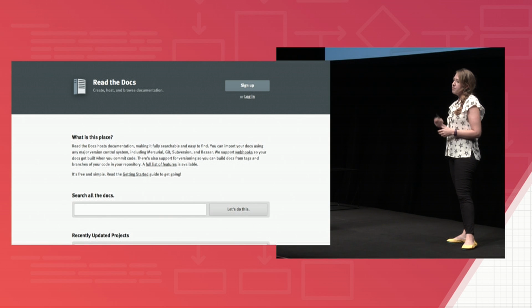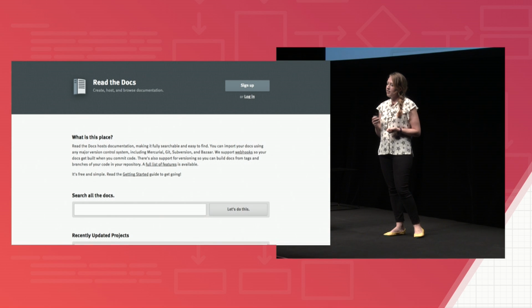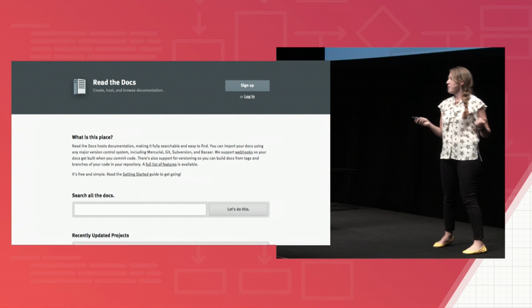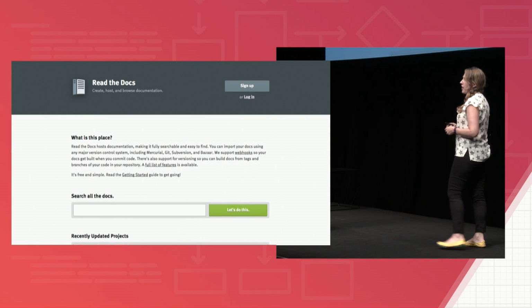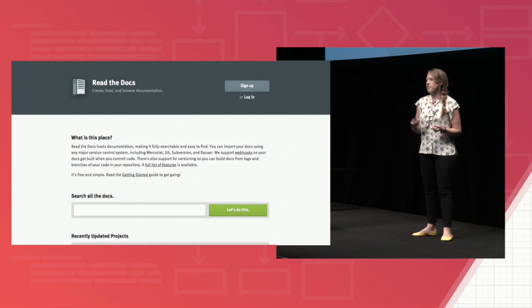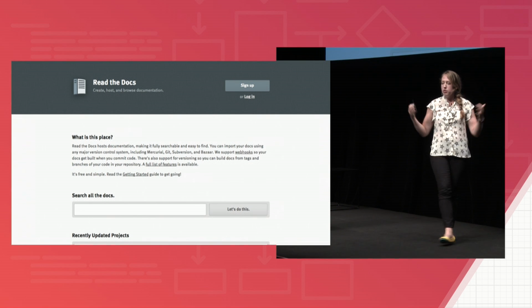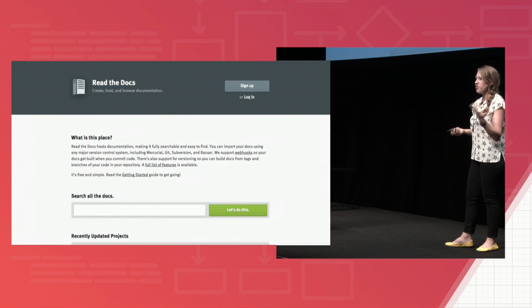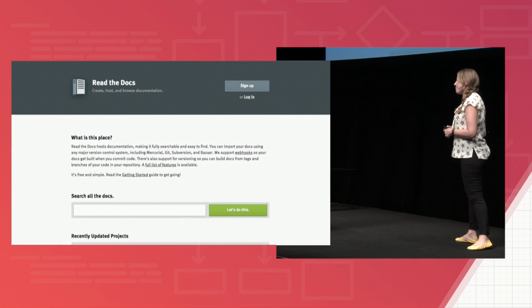For a real-life example, this is my friend's website, Read the Docs. I was on here the other day, and I noticed that the hover on the form has a bright green hover. This is what the website looks like naturally. And if he came to me and said, hey, Tracy, how would you improve my homepage? How would you make it easier to use? This is something I would test. You don't have to just implement something. You can just test it out and see if something works, because this version of the website doesn't really direct you to what you need to do. Everything is very gray. And it already has this hover element, and we just talked about making sure the action of your pages should be easy to find and use.